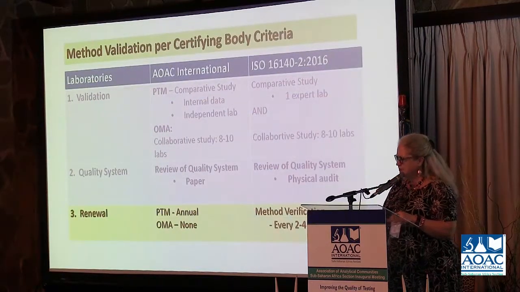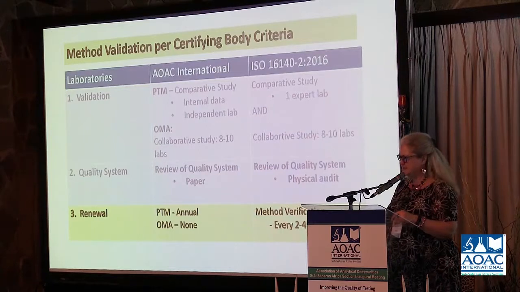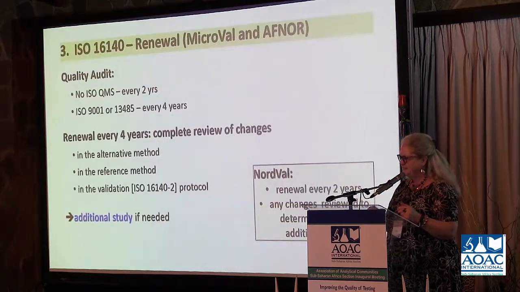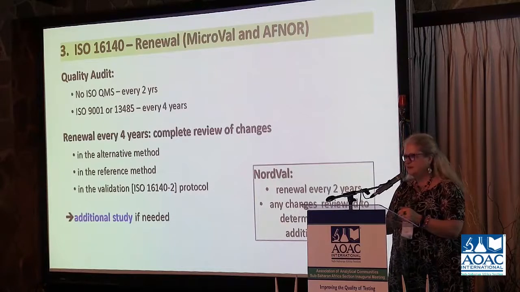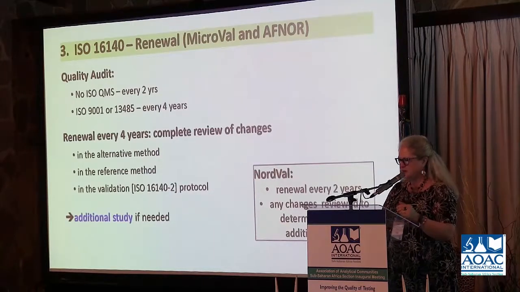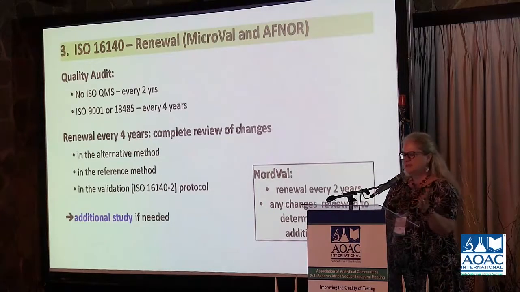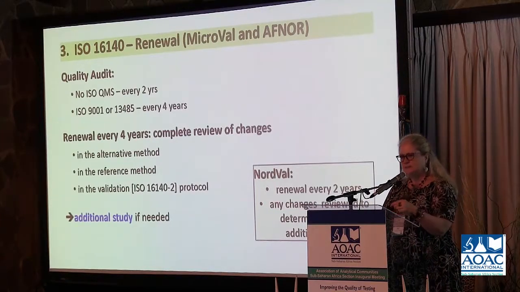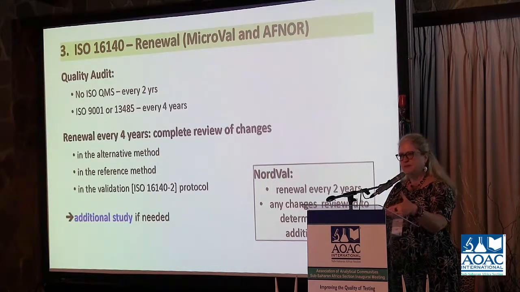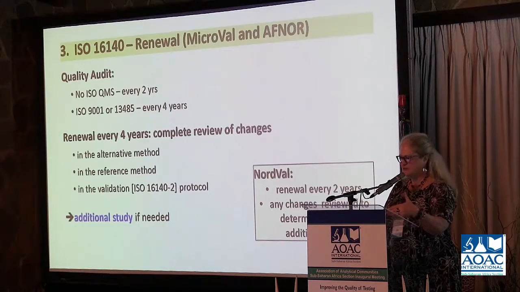So the last thing is renewal, and these are different between the two different protocols as well. So for ISO 16140, if you want to renew Microval or AFNOR, if you do not have a quality management system in place, then they will come and audit every 2 years versus every 4 years. And if you do have the other two, then it's every 4 years. And then every 4 years, if there's been no change to anything, you still have to do a small study, a verification study, to verify your validated method is still performing as it did when you received your certification.